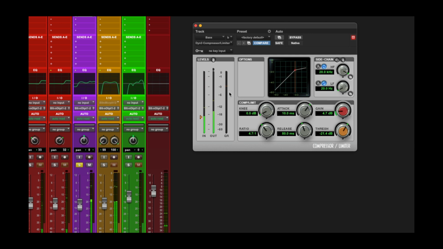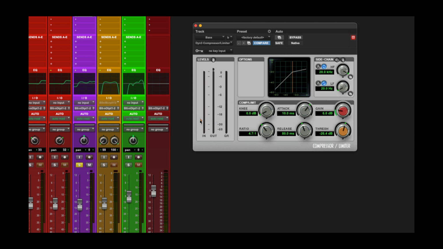So if I play this, and I'm going to lower that threshold just a bit so we can see this more easily. So right now, we're getting around 6 decibels of gain reduction. So I'm going to match that to 6 decibels of makeup gain. Whoop, not 9, 6. Come back. There we go. And so that should match.